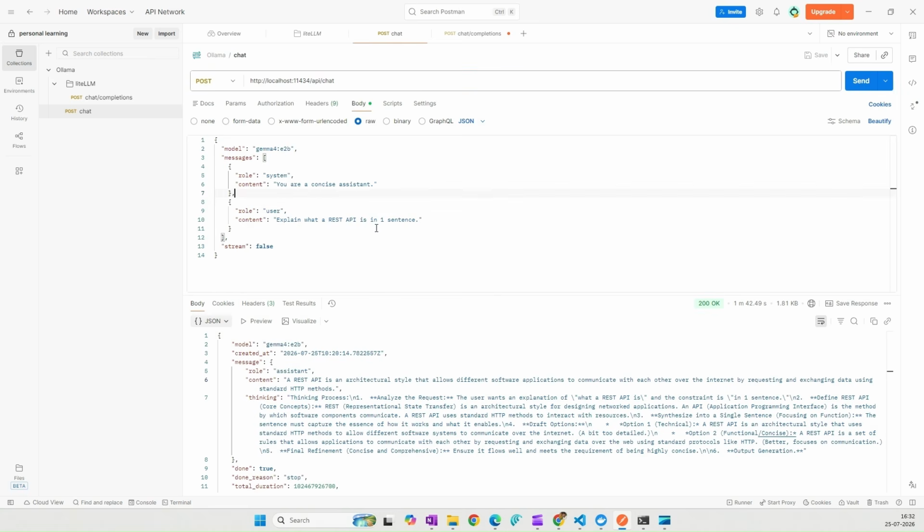In this Postman call, a POST call, I'm calling localhost 11434 /api/chat. Currently the Ollama service is running on this particular port 11434, and I'm calling the model Gemma 4, asking a question like, explain what a REST API is in one sentence. Let's call this.